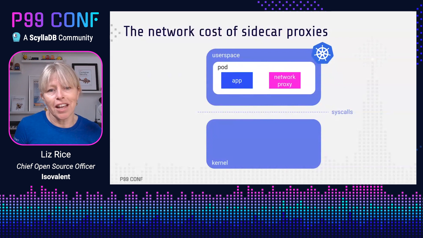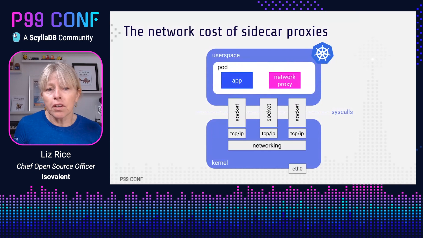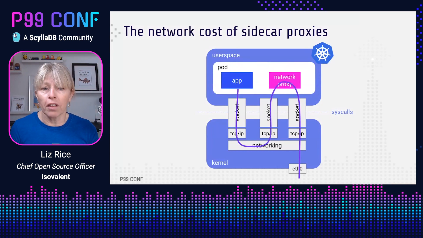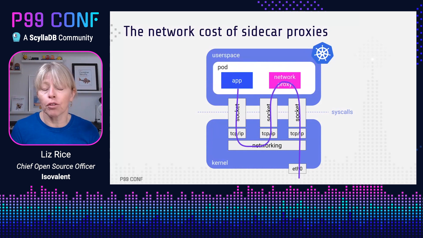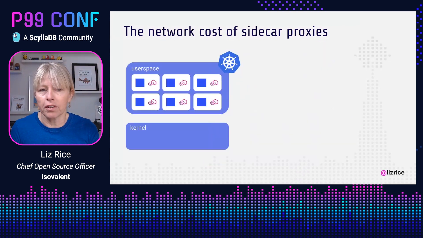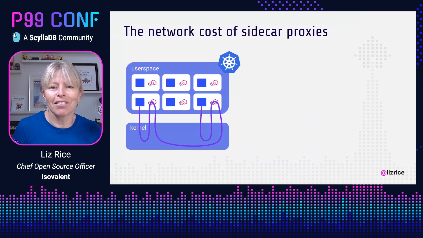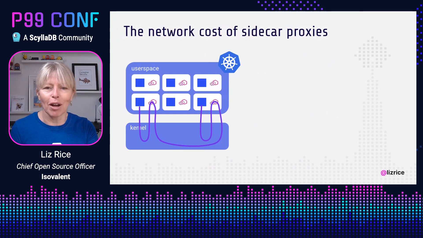The proxy is here to intercept every single packet going into or out of the application. Although the sidecar shares the same networking namespace as the app, getting a packet from one to the other requires traversing the network stack. So every packet has to pass through the networking stack three times to leave the application, get through the proxy, and get out of the pod's namespace. That's particularly wasteful if you have two pods on the same node, because the packet has to take that convoluted path to its destination application as well — passing through two proxies.